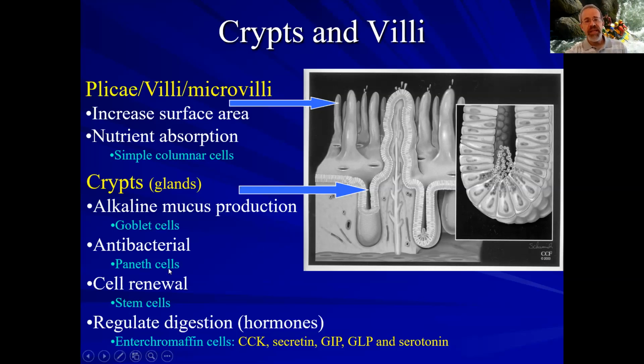Other cells. We have an antibacterial cell called a Paneth cell, which are these ones at the bottom of the crypt. These produce enzymes that help to kill bacteria. So you can see there's a pattern here. We have saliva in the oral cavity that helps to kill bacteria, antibacterial enzymes. We've got a lot of lymphoid tissue, remember I mentioned as we go along, clusters of lymphocytes, and we've got these antibacterial cells. So there are a lot of immunological mechanisms taking place in the GI tract because it is open to the outside world.